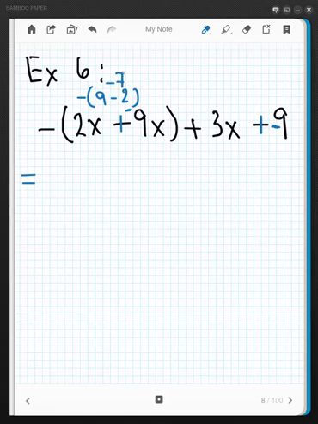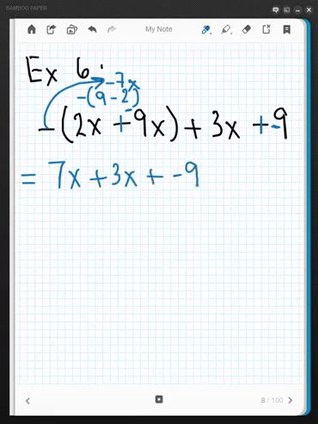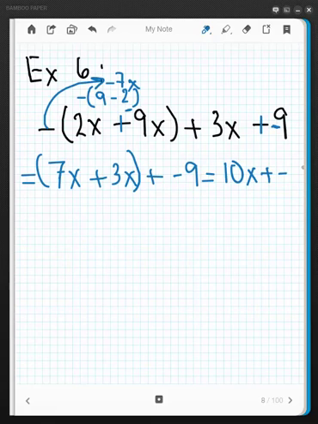And remember, those are x's, right? Their names were x's, so it's a negative 7x. But this says we want the opposite of that. So that's a positive 7x. And then we have plus 3x, and then plus a negative 9. So now you see that these two are like terms, the 7x and the 3x's. So now that's just a basic math problem, right? 7 of those plus 3 of those. How many of those x's are there? There are 10 x's. And then we have plus the negative 9.